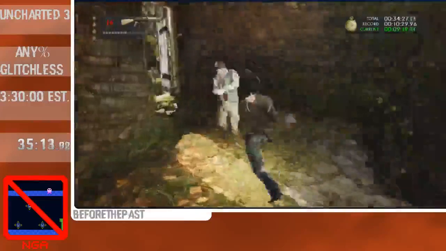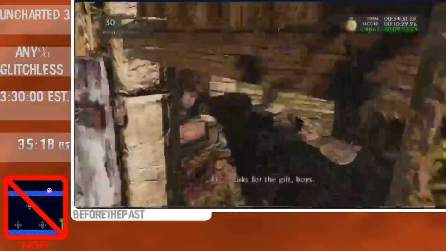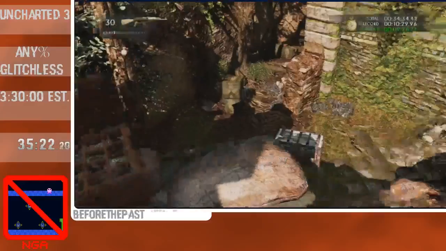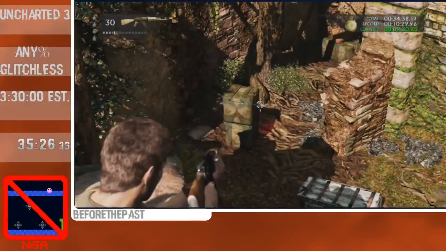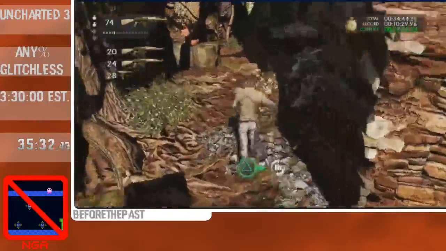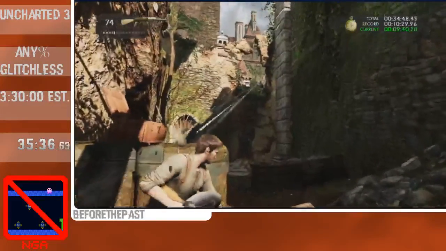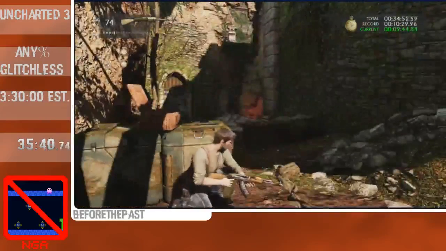Okay, that really wasn't that much of me being bad there. That was just the AI doing unpredictable things. Cause there's nothing in that little alcove he was at. It's just an empty, not even a room. So I don't even understand why he was in there. Yeah, this place especially is good for hiding. Oh, shoot. Too early. Anyways.